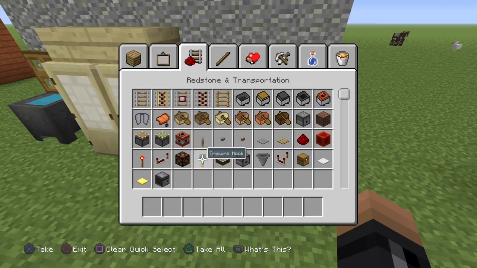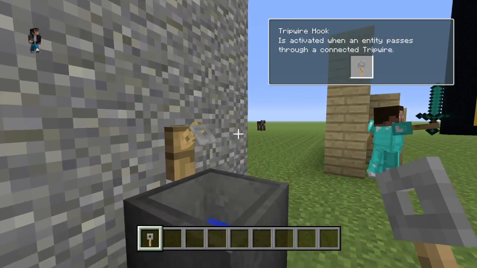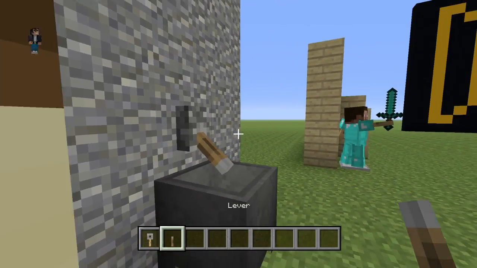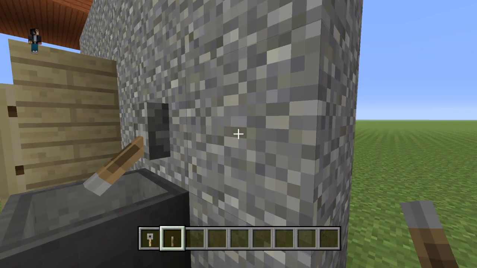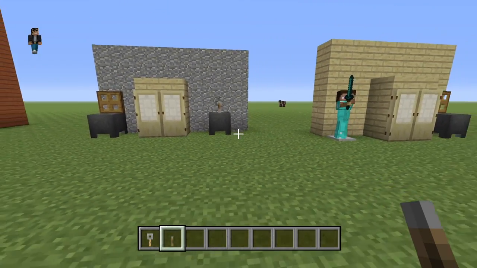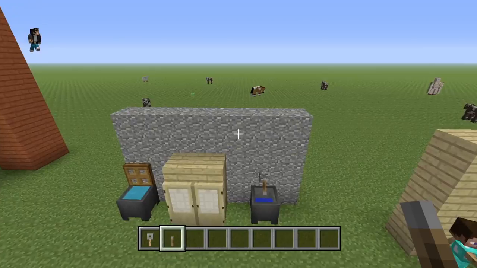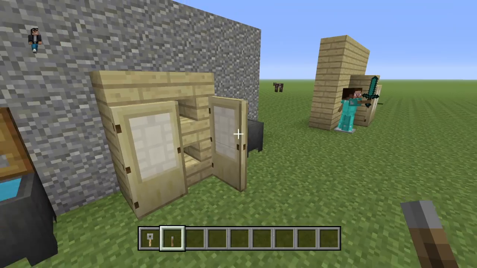Wherever that is, trip wire hook. And then you're gonna get your trip wire right there, and there's your sink. Or you could do this, get a lever. Oh, it even matches the andesite. I just realized that. Or cobblestone, or whatever that thing is. There. There's your sink. And your toilet and your cabinet. There. And I just wanted to show you guys that.